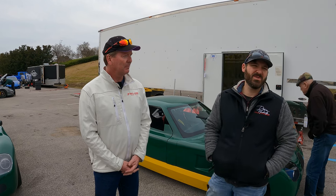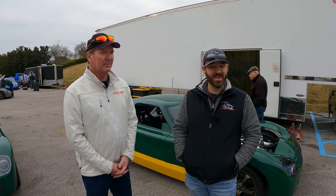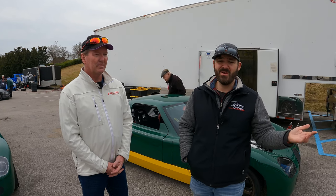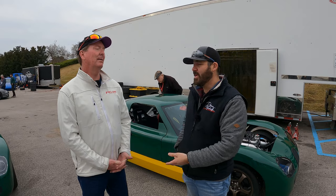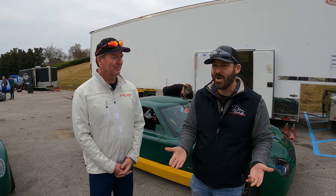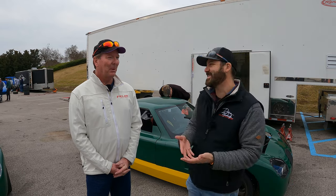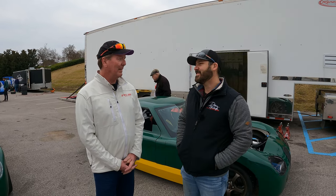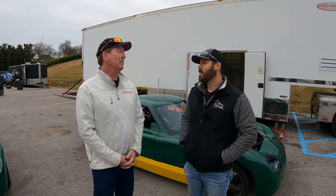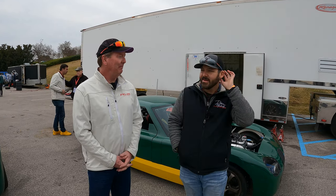Right. And there are so few cars, really, guys, when you get into tracking that are reliable, frankly. They all are finicky. There was an M4 just over next to me, and he was having air intake issues that put the car in limp mode after 4 laps. It's no fun when you come out here with your brand new M4 and it goes into limp mode on lap 4. Meanwhile, we're over here just doing 17, 18 laps. One of the questions I get from guys that have either turbo cars or supercharged cars is how many laps before it starts pulling time to get boost? Right. They heat soak and they're done. Especially on hot days. Never had that happen.